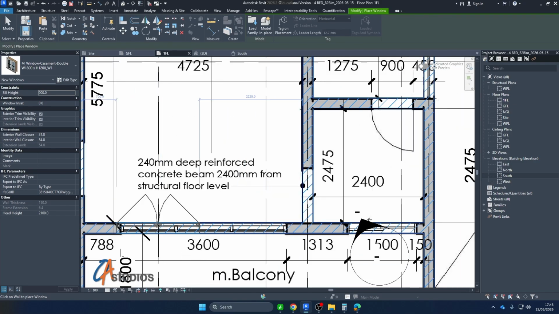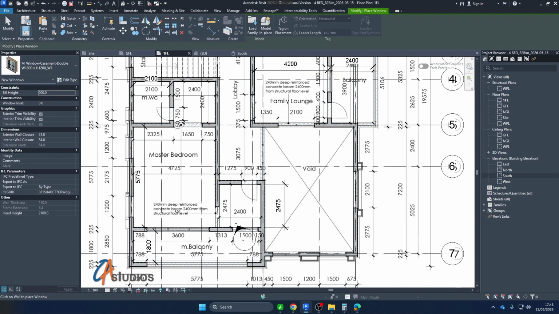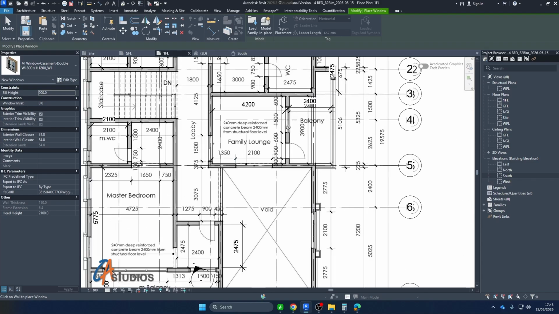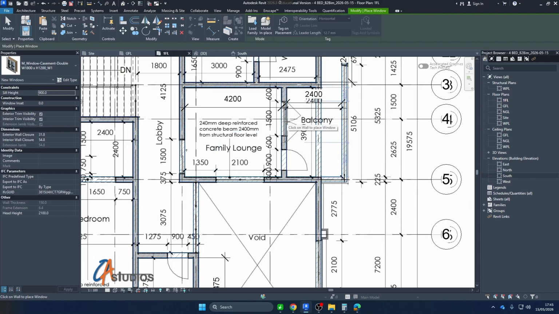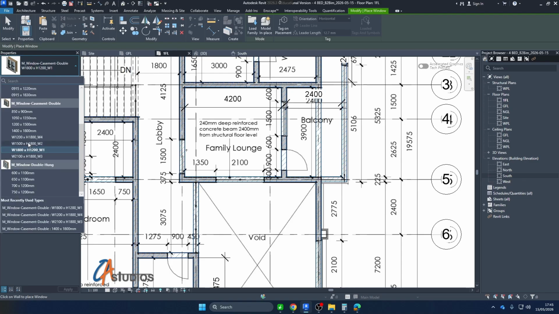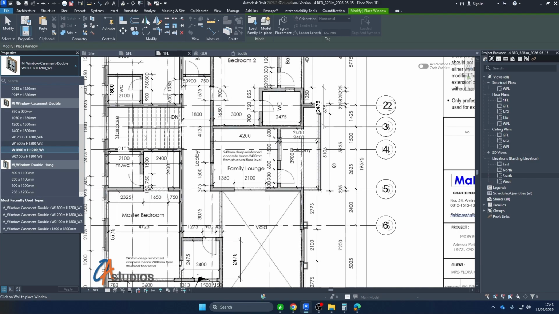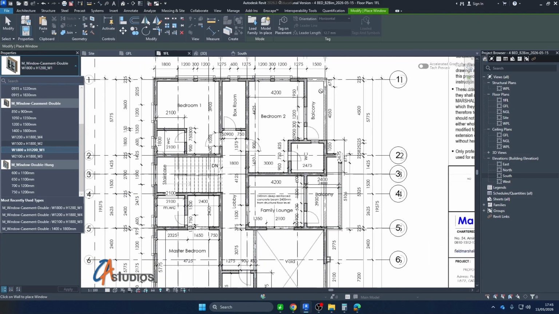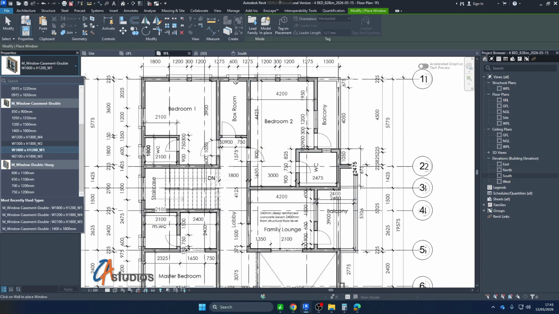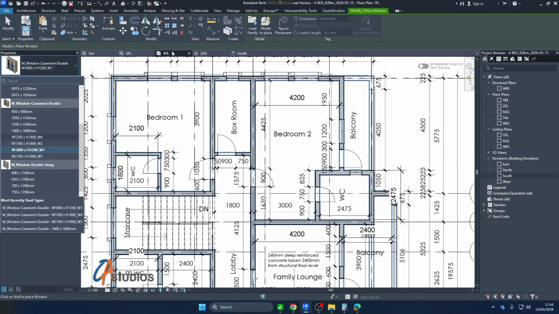No, this is a curtain wall, a glazing, so it's not going to be a window. We have 1.5 here. I think we have created 1.5, yes. So the only window size left is the 600.